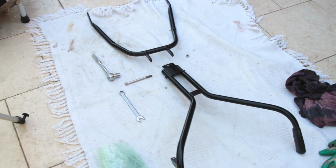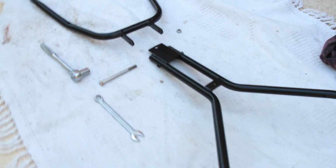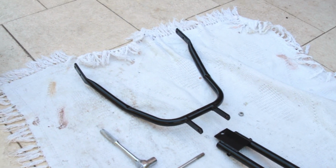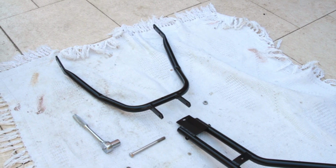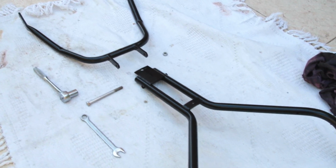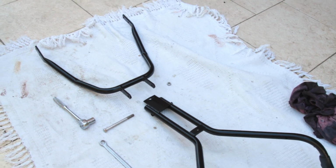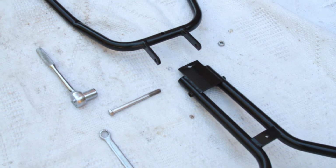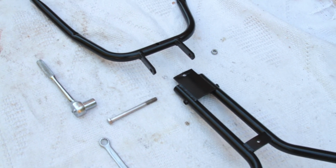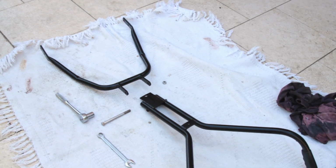It's time to get these handlebars back together. Got the two halves and grips on the end obviously, and these are the bent style of handlebar on this 14-inch. There is a straight version as well, and depending on the mower that you've got, you may have troubles clearing a new Briggs engine with the straight bottom bars. So just something to watch out for if you haven't come into that issue yet. Also got a new stainless bolt there to pass through the middle, a little pivot bolt, whatever it's called. And behind the bubbles are the little cover plate and the hardware for that, new stainless hardware for both.